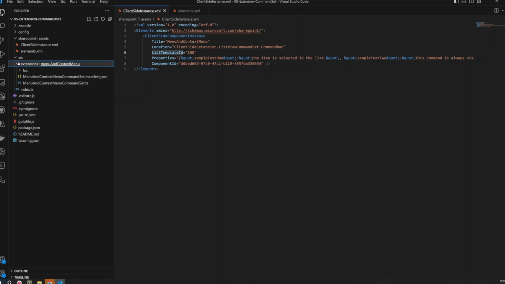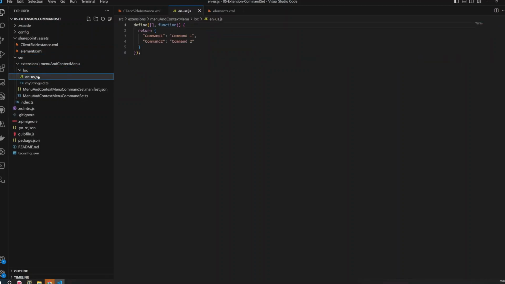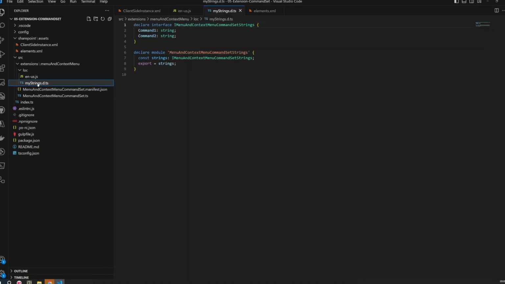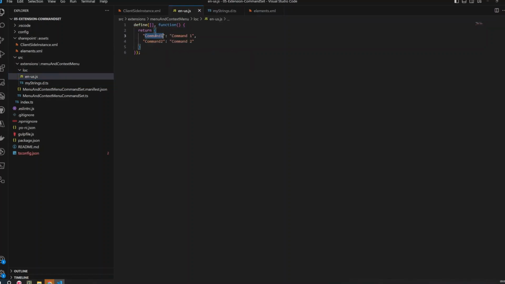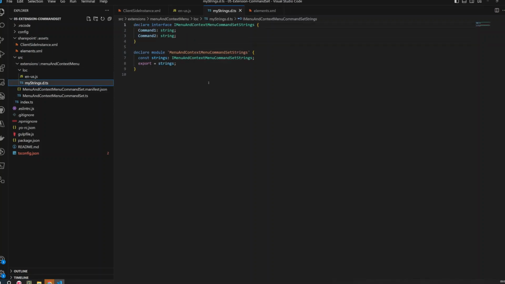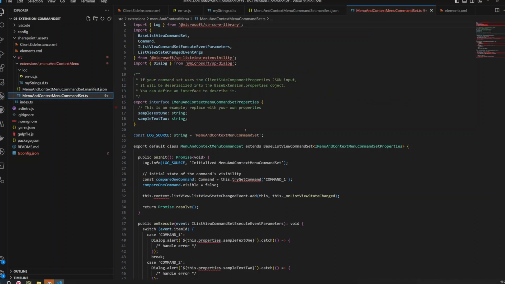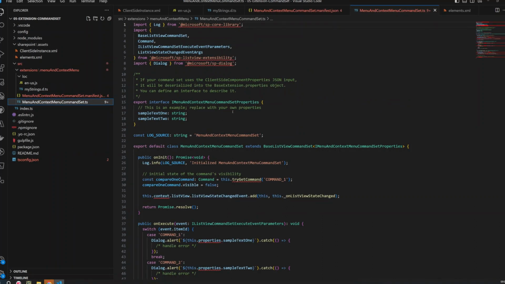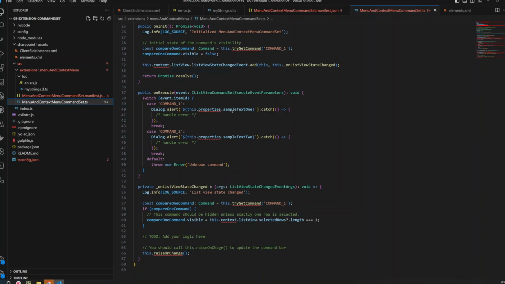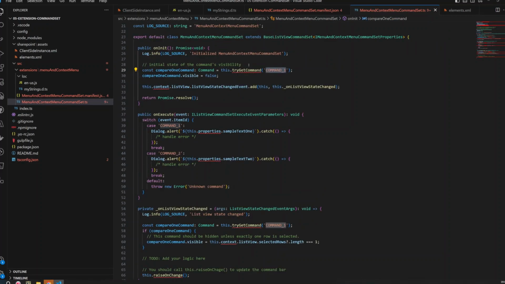So you see in the source we have this extension, and this is the command value. If you want, this is command 1, command 2, and this is the interface. And here we have the main file, the command set, and here if you see, initially it will get the instance of the command, and then it will hide it.